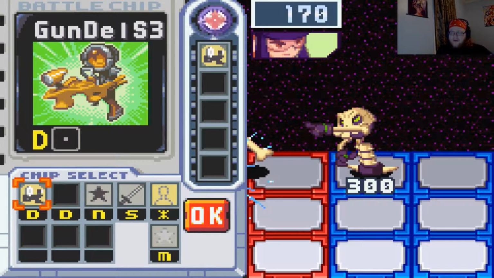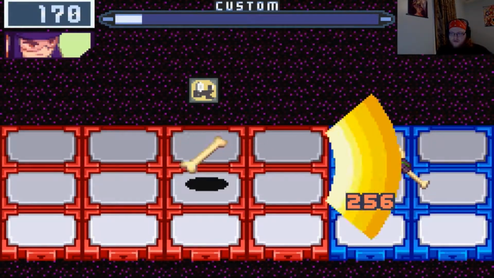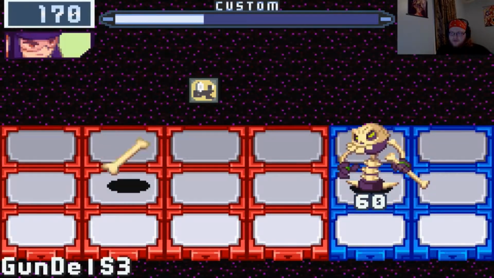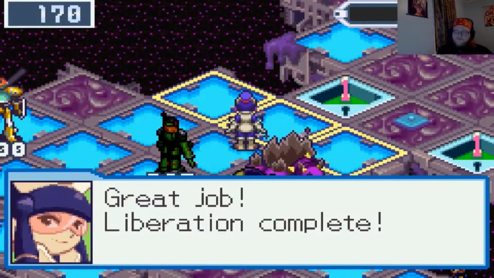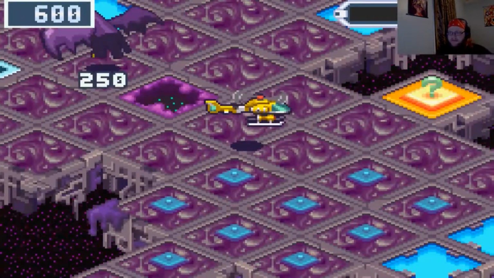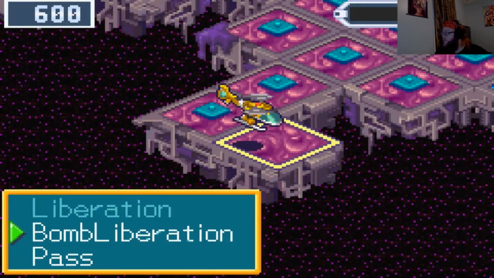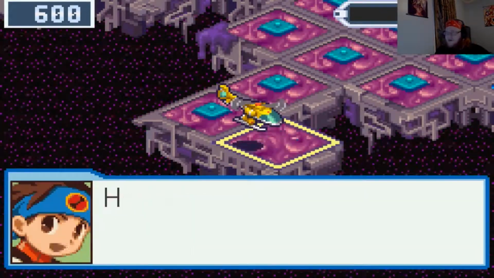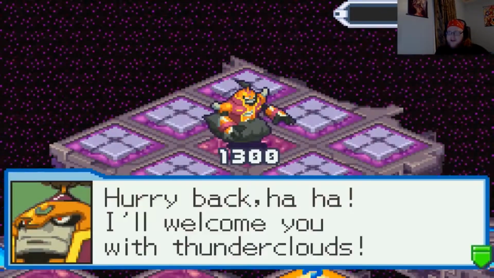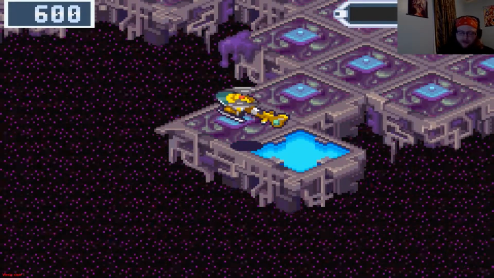He's got 300 HP. I don't know how I'm gonna be able to beat him. I guess Gundale Soul is my best bet. Alright, we did it. Now with him, I can bomb liberate this, okay. That's probably the best thing I can do, because then he can go ahead and grab this key.